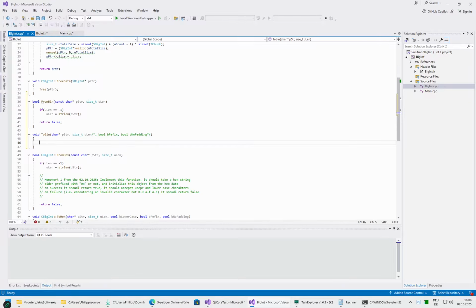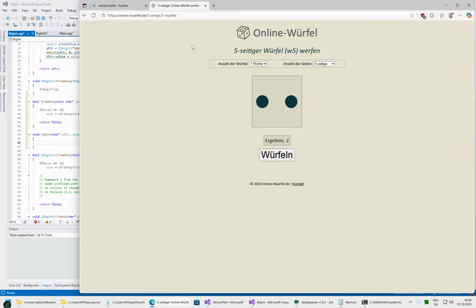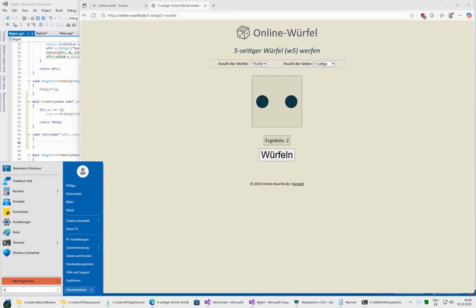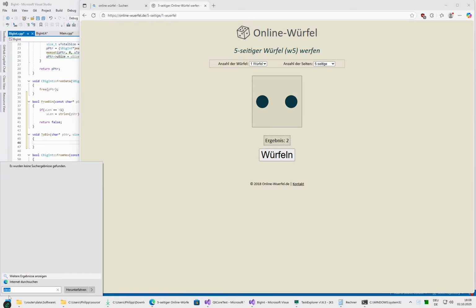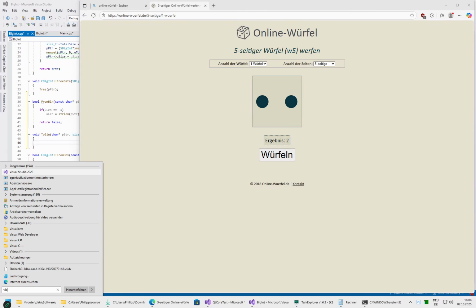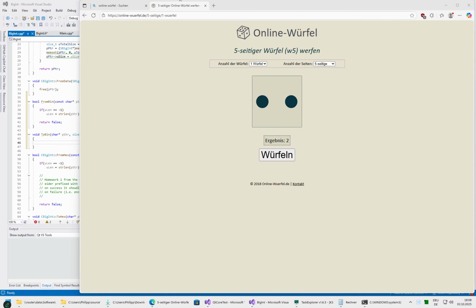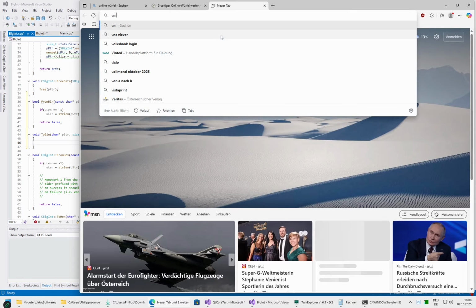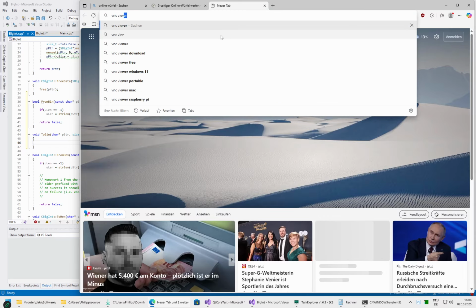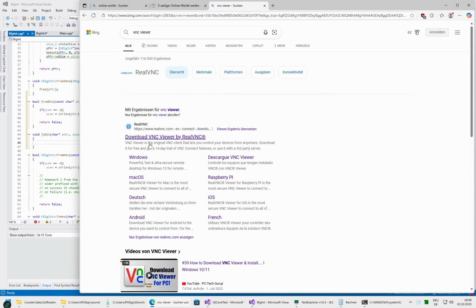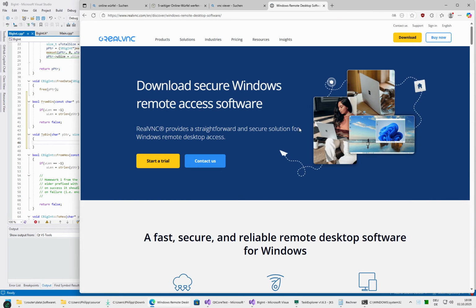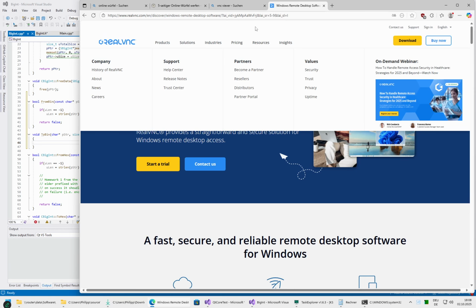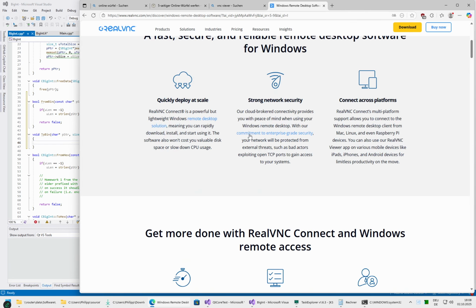Do we have the viewer installed here? Yeah, I can show it again. It's not installed on this machine. VNC viewer, Windows. That's the whole VNC. We just want the viewer.